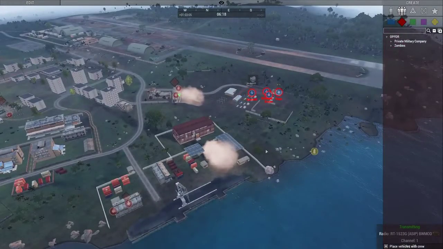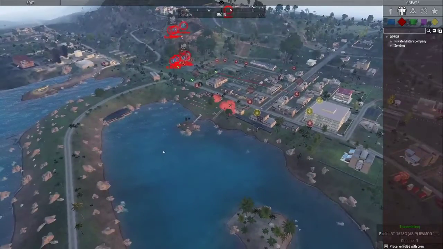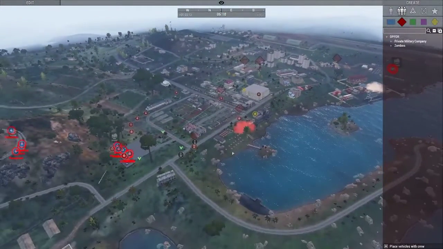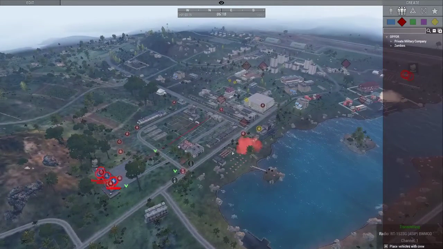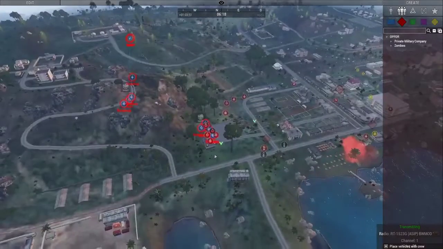Charges planted, loaded, sir. Copy that. Once the power grid is destroyed, we will be able to provide you with air support. Copy that. This is King to all squads. When the power grid is destroyed, I want you all to start moving into the city, to the barracks.